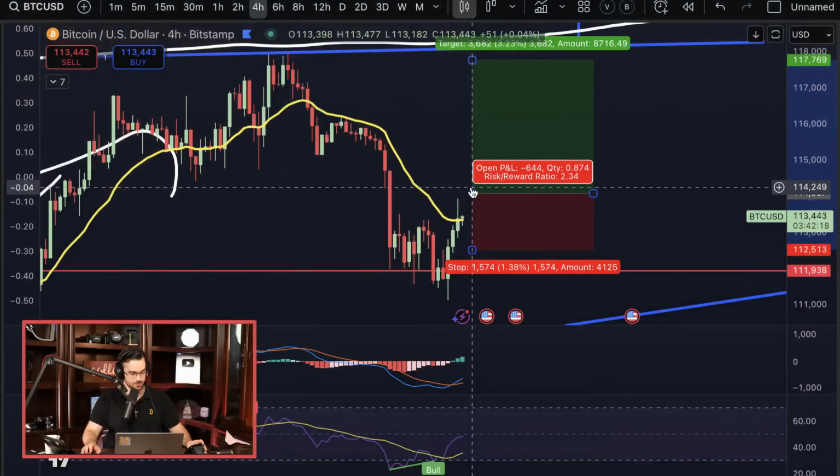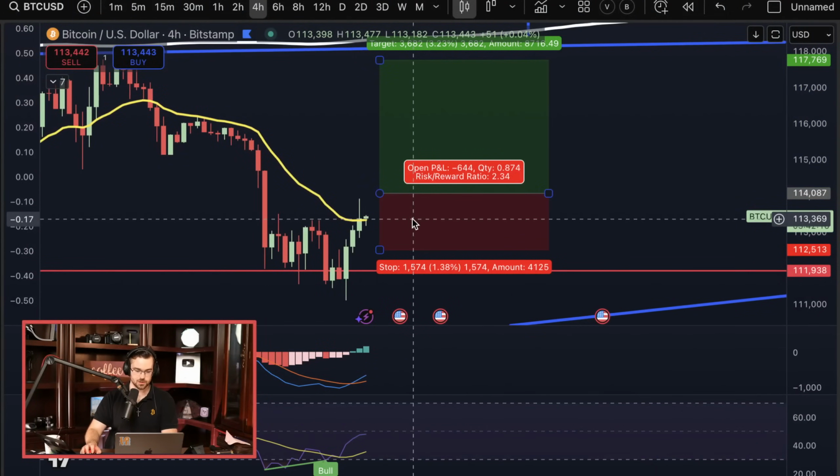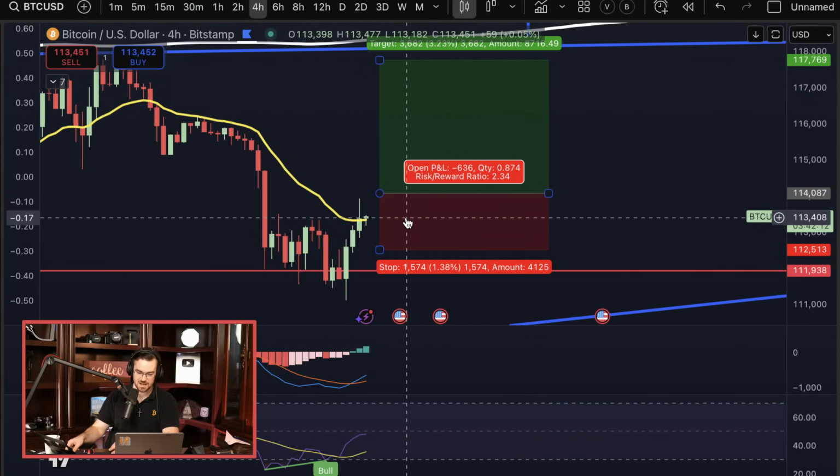All they have to do is maintain like a 6 to 8 risk-to-reward ratio. And so the way that you get a very high risk-to-reward ratio is you really come in here with the plan and you finesse your entries and your stops and your plan and all of it so that you just set it and forget it. You don't mess with the trade after you're in it.